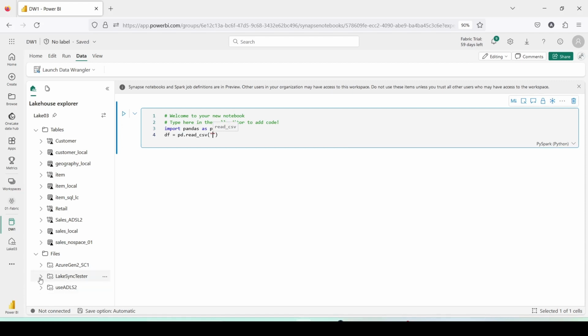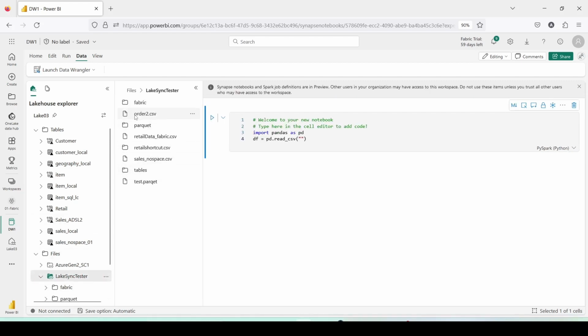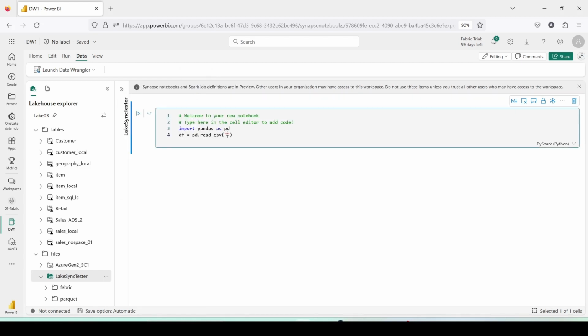I'm going to open this lakehouse arrows again and click here. It's going to show me the files in this new pane. In this pane I'll click on this retail data CSV, and I'll get copy absolute path or copy relative path. I'll say copy absolute path, and then with the help of this collapse I can collapse it. I'm going to put it here.